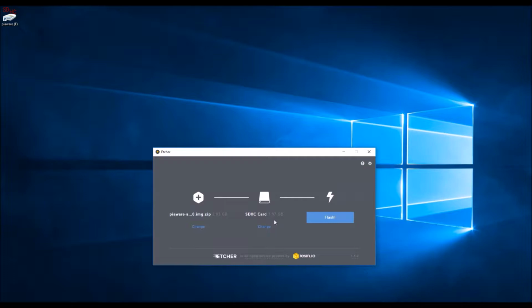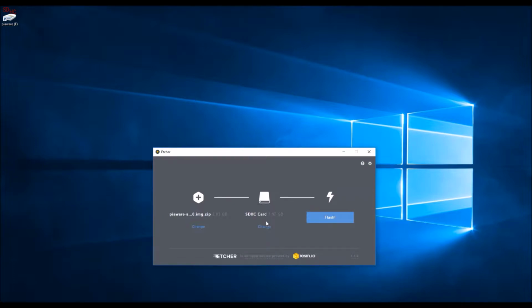If you have multiple memory cards or multiple USB drives or an external hard drive attached to your computer, this may want to wipe that drive clean. So make sure that the correct memory card is selected here. To be sure, you can just click that change button and then select the appropriate SD card.